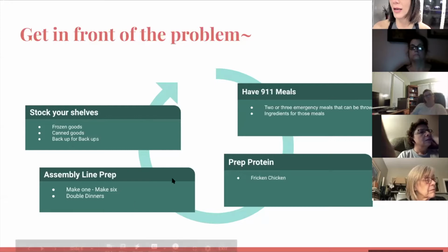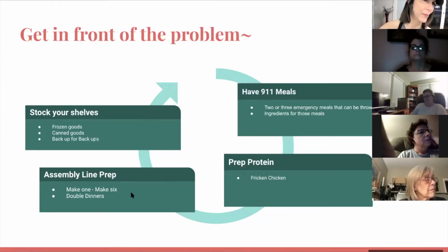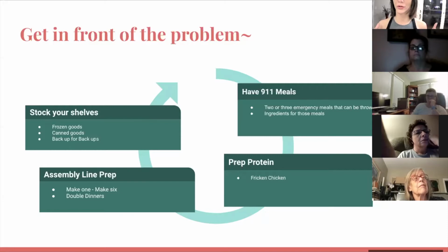The next thing is assembly line prep. I hate prepping. I do not like doing it on Sunday. I don't like sitting down and having a prep day, because then I loathe it and then I don't want to do it the next week. So I prefer to just do a little bit at a time.